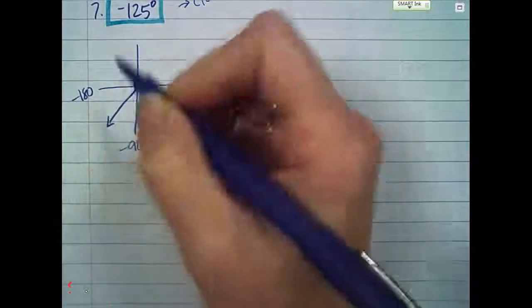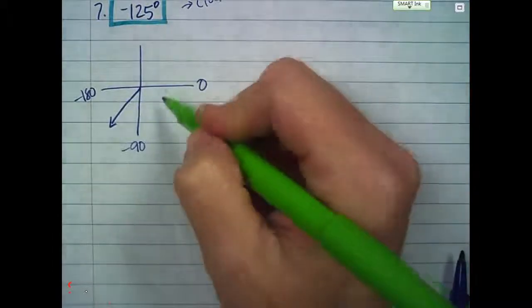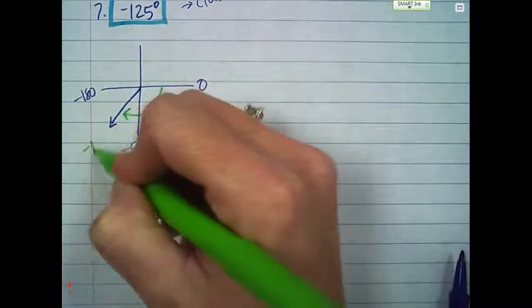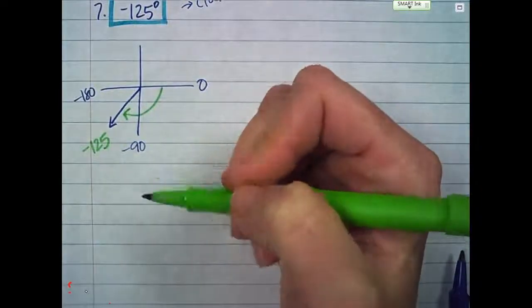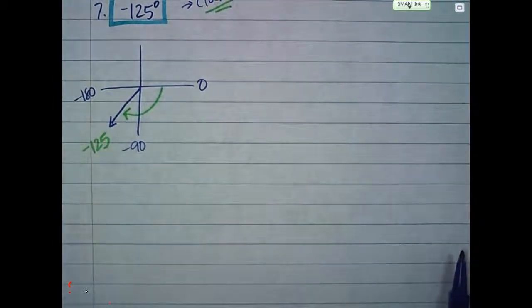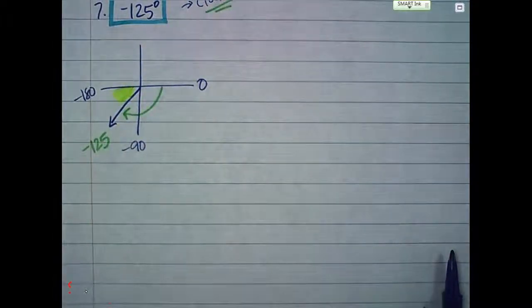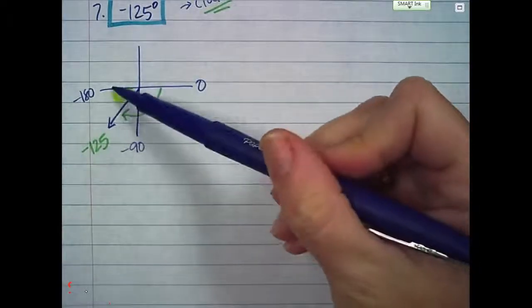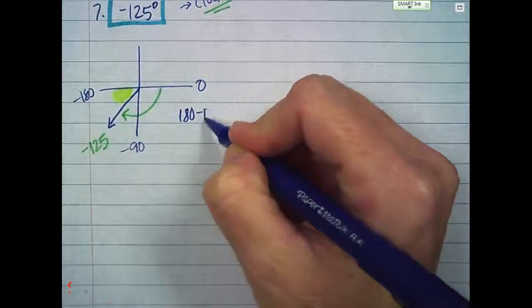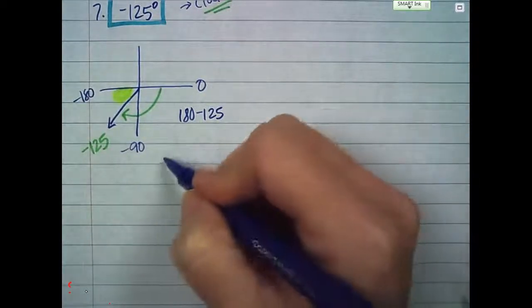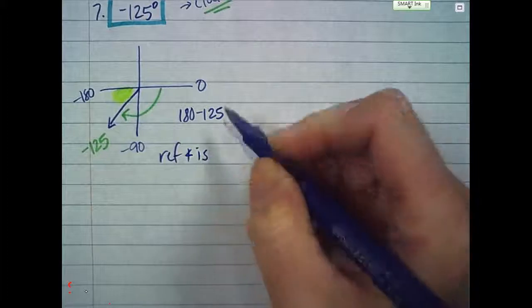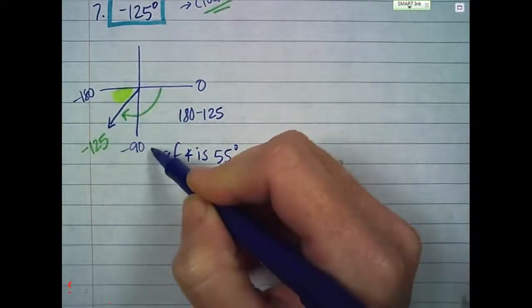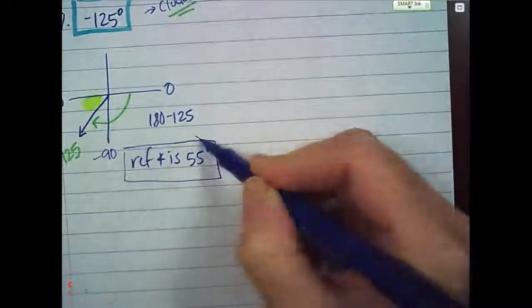Quadrant 3. Mark it. It's negative, guys, so you have to count clockwise, which is backwards, isn't it? Normally clockwise is positive and counterclockwise is negative. It's just backwards, you just have to memorize it. Okay, your reference angle is right here. So to find it, at 125 I'm trying to close the gap at 180. So 180 minus 125. What's my reference angle? Good. It's positive. Guys, all the negative does is tell me which direction to go.